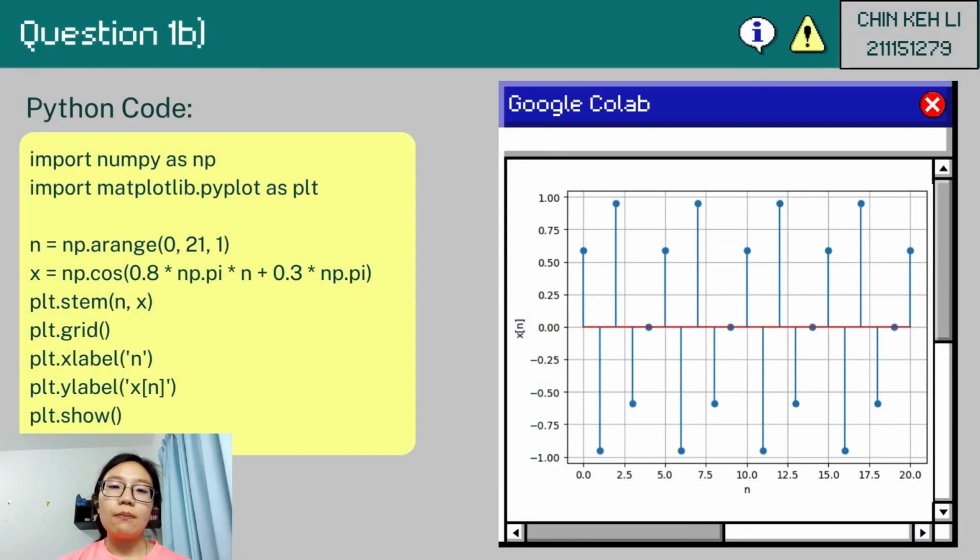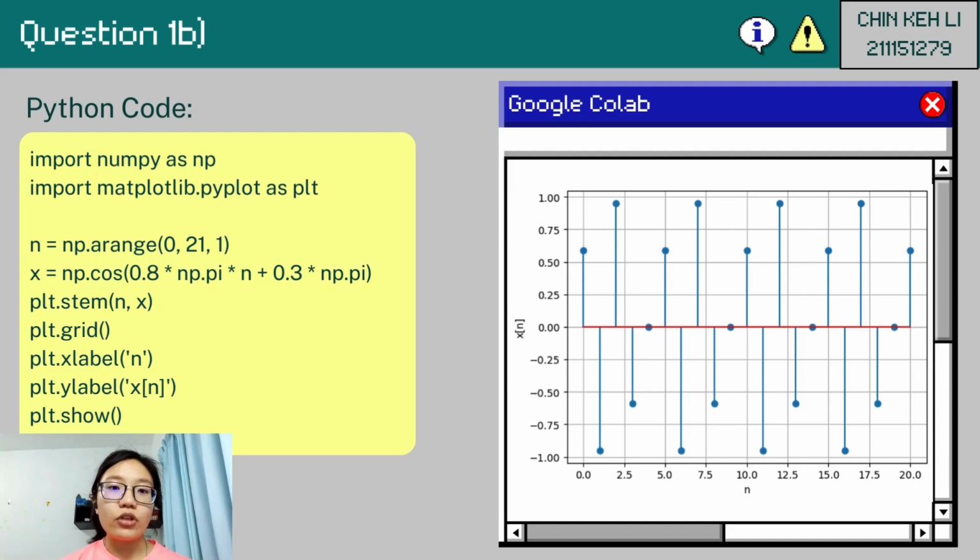For question 1b, the Python code is also more or less similar to question 1a, except that the third line creates an array n using numpy's arange function, representing a sequence of integers starting from 0 until 20 with the increment of 1. At the fourth line, this creates an array x that represents the discrete signal given by the question, and this signal is calculated using the cos function.